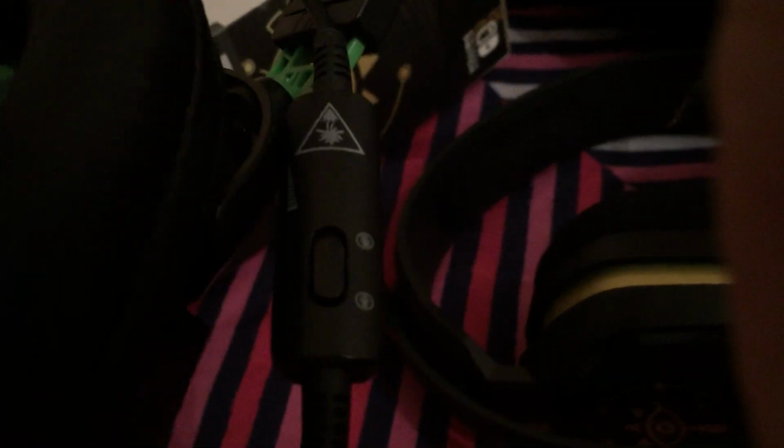So, yeah. As you can see, there's like a muting thing where you can mute your microphone and then change the volume over here. It has like a bendable mic. It could bend. As you can see, I'm not really going in full quality of showing this headphone because it's an old headphone. This is not what the video is really about, but the only thing, to be honest, the only thing I can give gratitude to Turtle Beach for is their mic, because they make like the best mics. Just saying, that's the one thing they're pretty much right about.